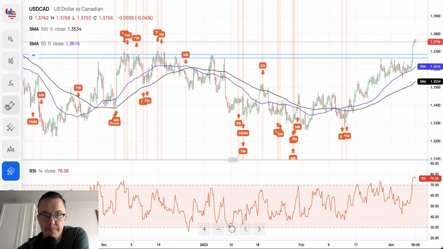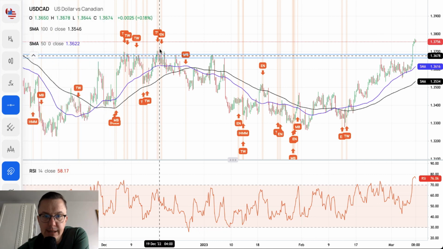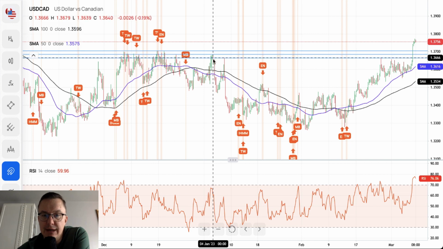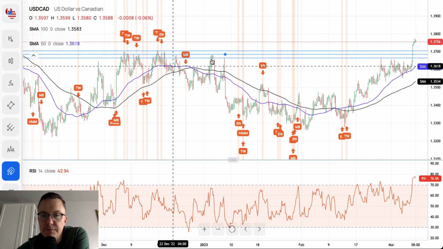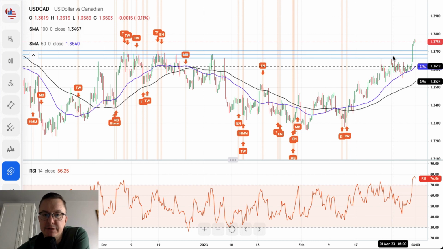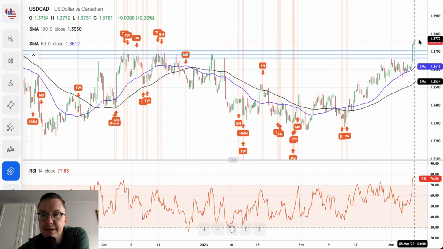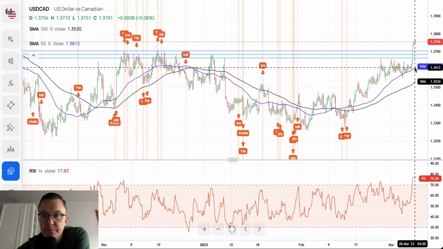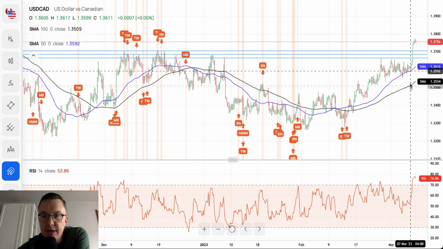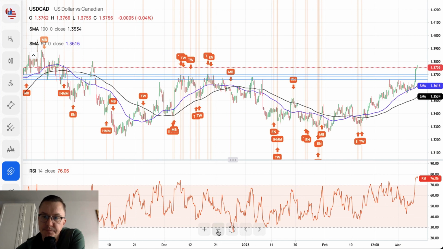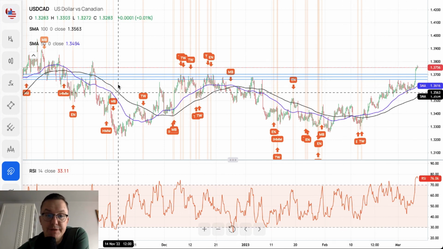So that's kind of an interesting situation. We broke above all of these levels that could be considered technical resistance. These three blue lines mean that there was very big bearish pressure on the US dollar to the Canadian dollar market. Nevertheless, now we are far above those lines, and we are still moving higher. The market is trading away from the 50 and 100 period moving averages as well. So this is the beginning of a very nice rebound, or maybe even an uptrend continuation to the upside.